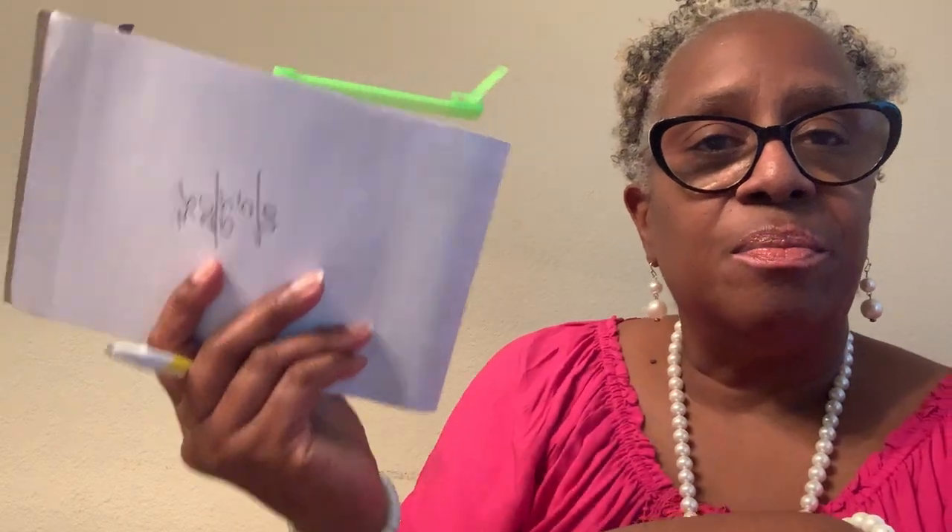Then I got this spunky little bookmark — I thought it was cute. I told you I'm into bookmarks. It's called the zipper bookmark and it was $1.38. You put it inside your book and boom — it doesn't really move, it just marks your place. I thought it was cute, I love it.